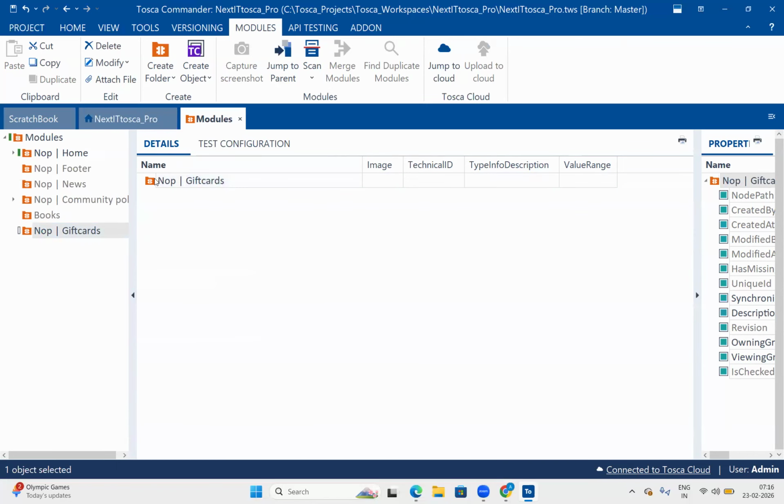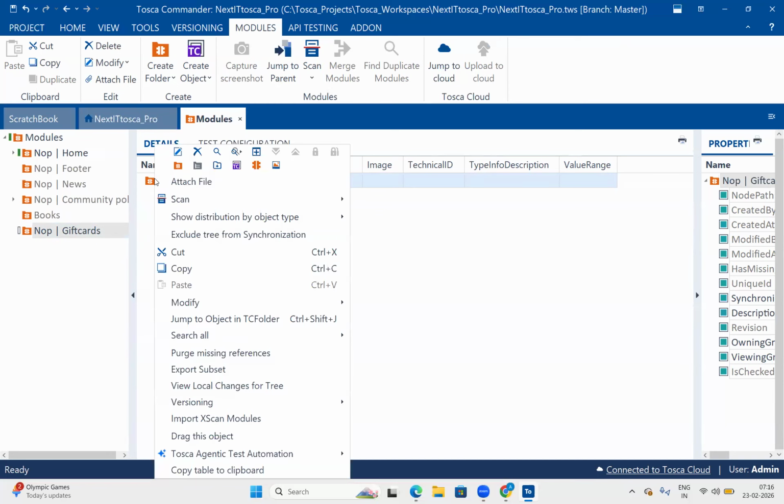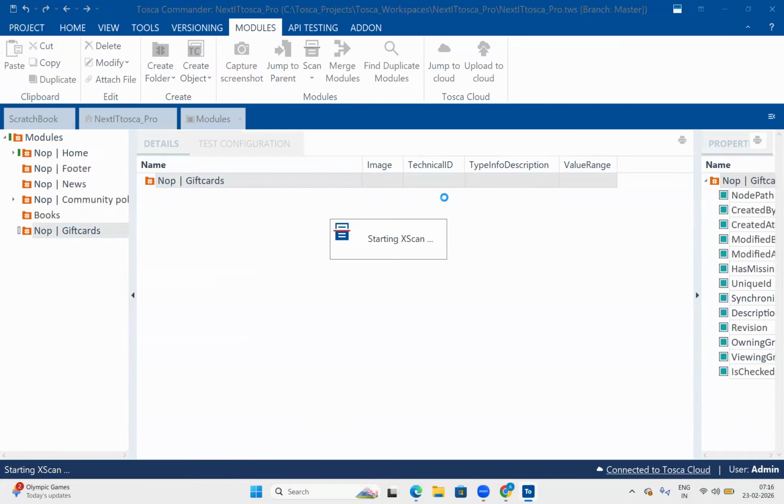In Tosca, the one and only mechanism to create any module is to right click and scan application. Before doing an application scan, make sure to check two things in the backend. What are those things?